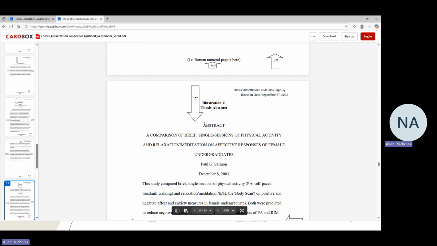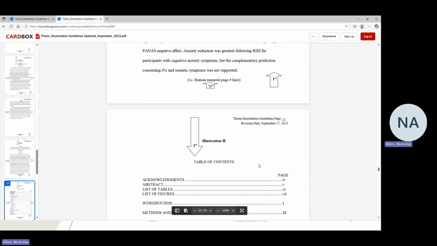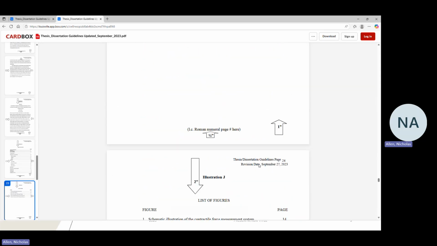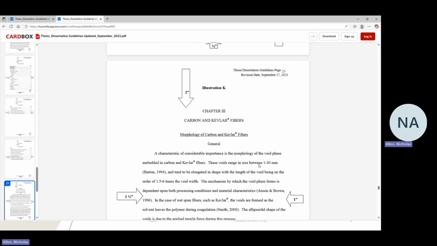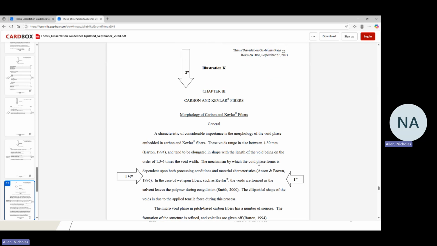And hopefully when we get down into the actual document, it's only the first page of a new section that's 2 inches here, right? So how do you format this? How do you make it to where you don't have to reformat every section of your document? The way you do that in Word is with styles.